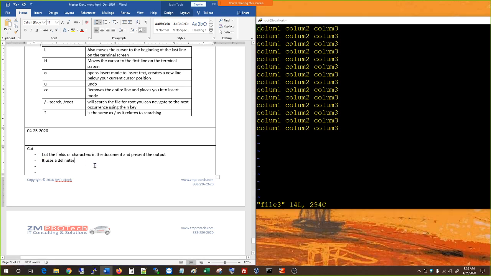Let me tell you what delimiters are. Delimiters are space, colon, semicolon, which is this, comma, which is this, and as you determine, what a delimiter could be, okay?